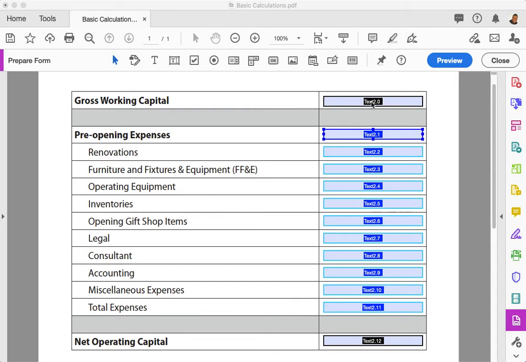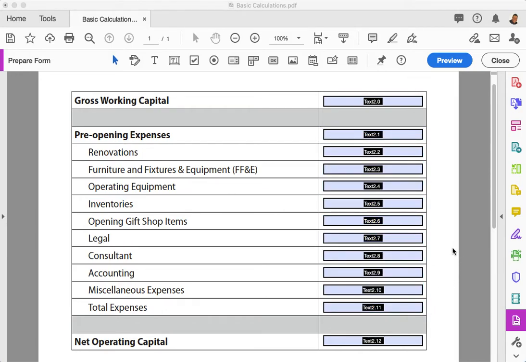Now, if you notice, each one of these fields has a unique name. In this case, they're just the word text with numbers after them. This is very, very important because every form field has to have a unique identifier. You have the option to put in custom names, or you could just keep the names that Acrobat sets up for you. In this exercise, I'm going to keep the names that Acrobat sets up because for me, it's going to be a little easier. But you can name them with the names of these items here. I'm just going to keep using what Acrobat gives me, and you'll see why. So the next thing we want to do is start building in the calculations.